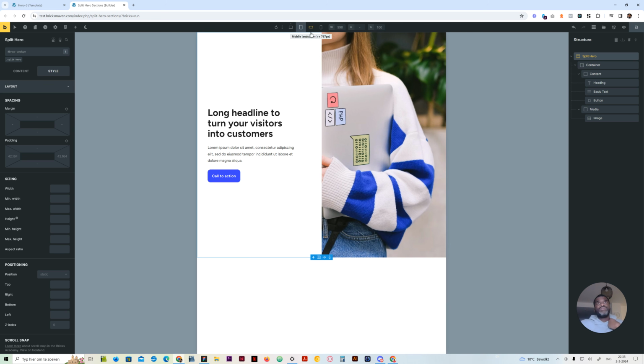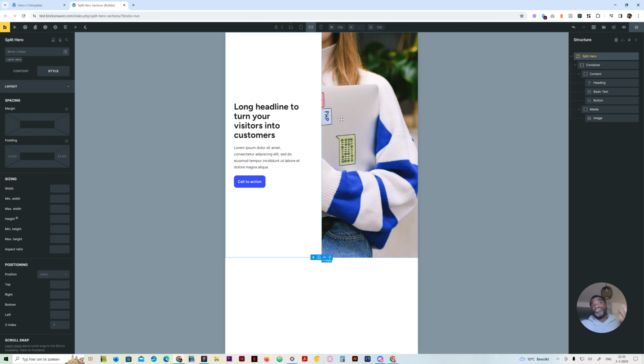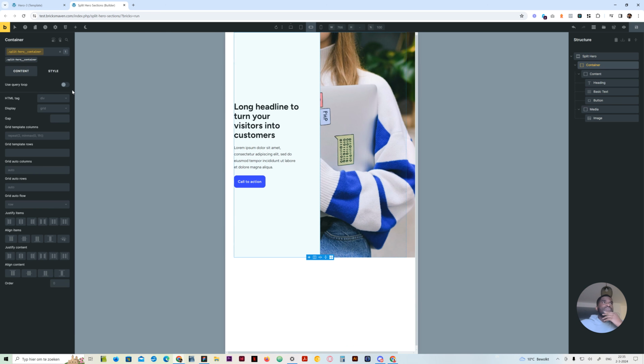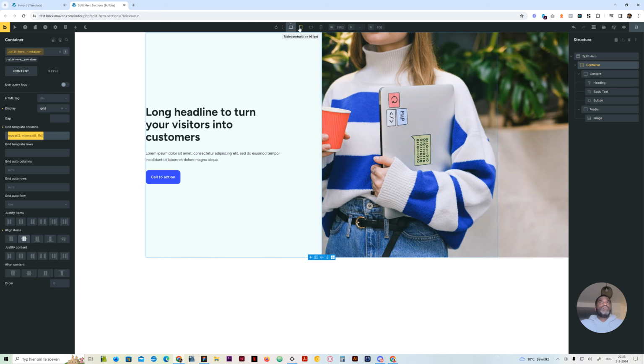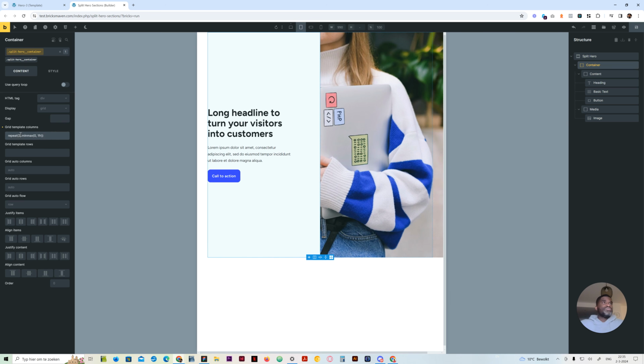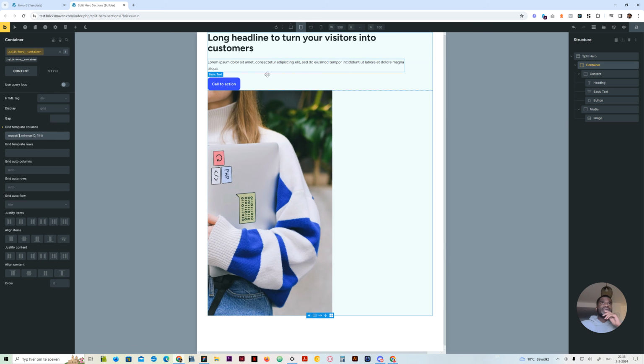On tablet portrait, it's okay, right? Could live with this. But once we get to the mobile landscape, it might become too short, and this is where you can do two things, right? You can flip your image on top, or your text can be on top. If we choose to keep the text on top, let me just copy this, we just set our grid template columns to 1 instead of 2, so that it will stack, right?